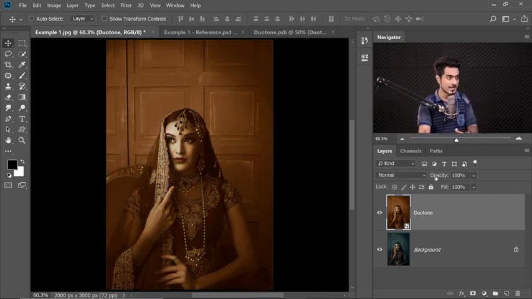You can decrease the opacity. You can just play with blend modes. The possibilities are limitless. By the way, the tutorial is over now. You can stop watching it. We have learned the technique. However, if you want to stick around, I'm going to teach you a special effect. You want to learn it?